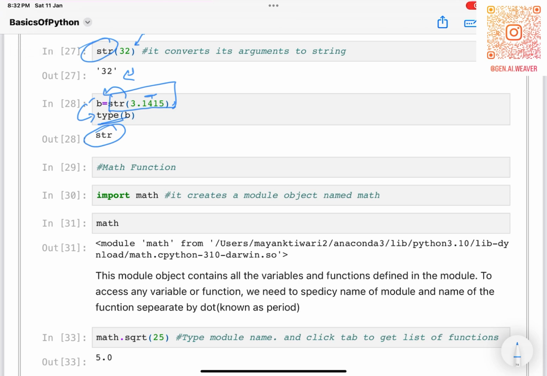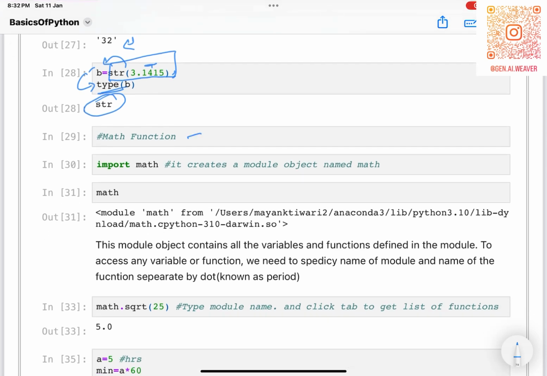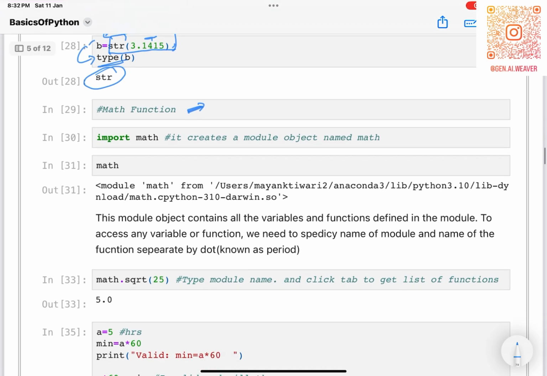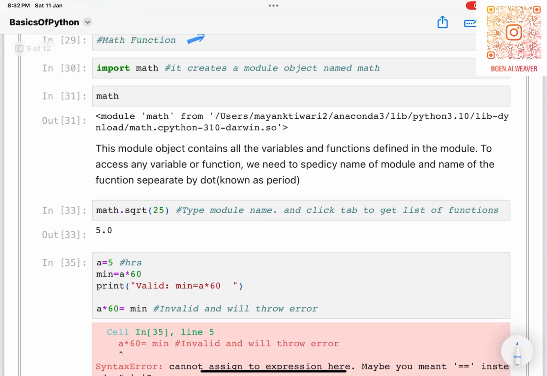Now there are some inbuilt functions, and in this, the math module is there. What is a module? A module is actually a collection of functions. So when you want to do a logical separation, then you create modules. To use any function of a particular module, you have to import that module. So you will have to use the statement import followed by the module name, so that you can use any function inside this particular module, that is math.